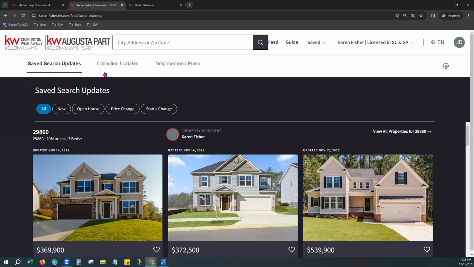I want to clarify what these are in case you're not super familiar with them. If you've ever created a search for one of your consumers, like on the MLS, where you go in and put in they want 3-bed, 2-bath, 2,000 square feet, whatever it is, you put in their criteria and then it pulls a list of listings that are currently on the market that match that. Okay, same thing within your Command. This is saved searches. You can create a saved search for your consumer within Command, and I'm going to show you how to do that. There's also a tip video on our YouTube channel that goes into detail of how to do it as well, if you'd like to check that out.